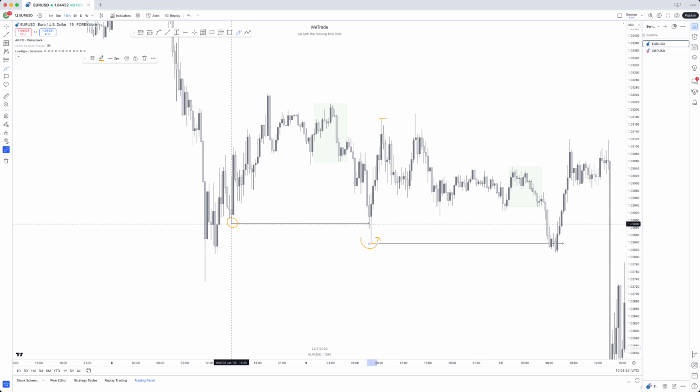So again, what happens here, we can see that, again, Frankfurt open, we dip into price here at about 7:45, 8 o'clock in the morning. And then again, what happens is we run that liquidity, we fuel ourselves for that expansion to the upside. Okay, and that allows us to trade that directional bias for the session. Okay, so we're not predicting, but we're reacting to what the cause is going to be for the desired effect. And again, you can see here that ultimately this is the main move for that session.